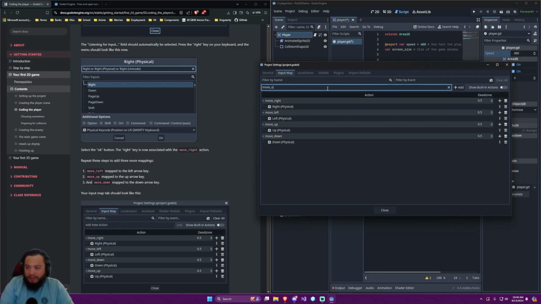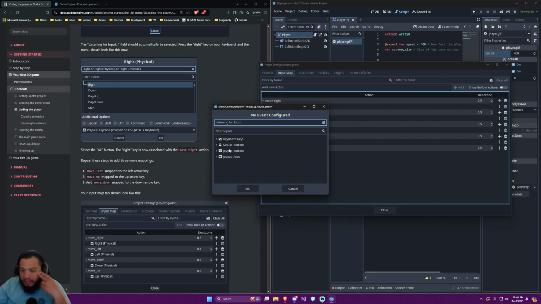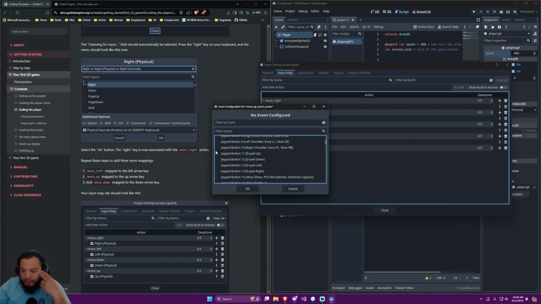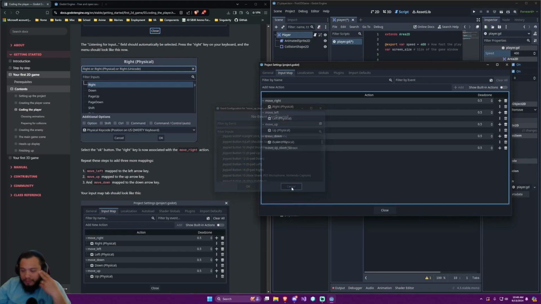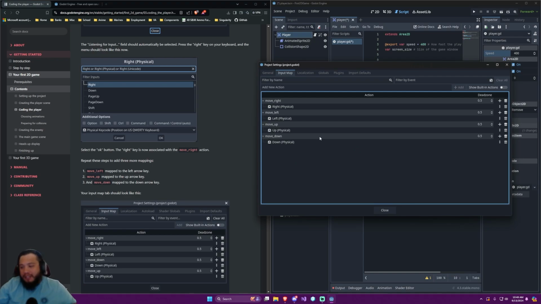Move up, touch screen. Keyboard, mouse, keyboard, joypad? No. Okay, I'm going to have to look into that and see how to do that.